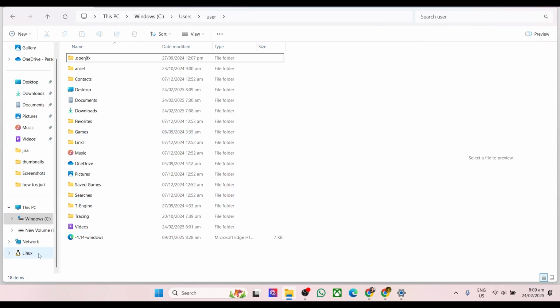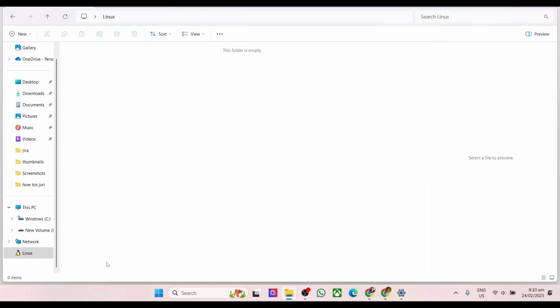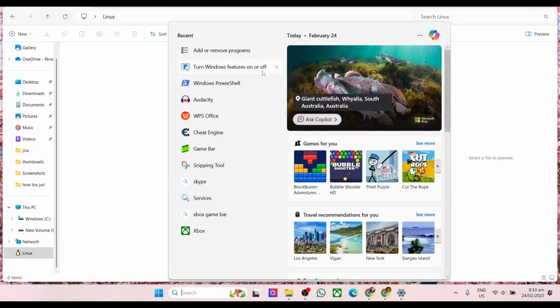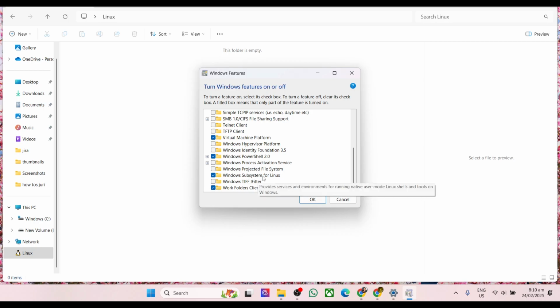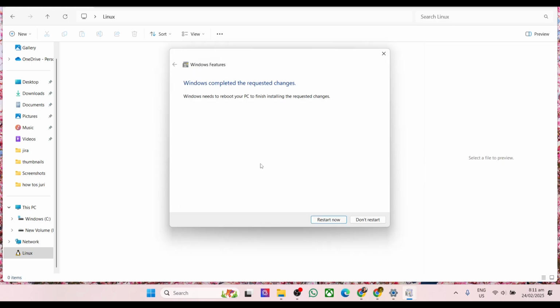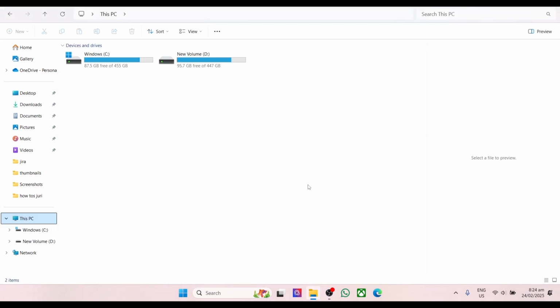Now remember earlier we did install a Linux subsystem thing. That is what we're seeing here. So to remove that, what we actually have to do is go back to Windows Features. And you see Windows Subsystem for Linux, we simply have to turn this off. Do please note, we have to restart our computer. As we can see, it will ask us to restart before this goes away. Now let me just restart. Alright, and there we go. It is gone. And everything is clean.